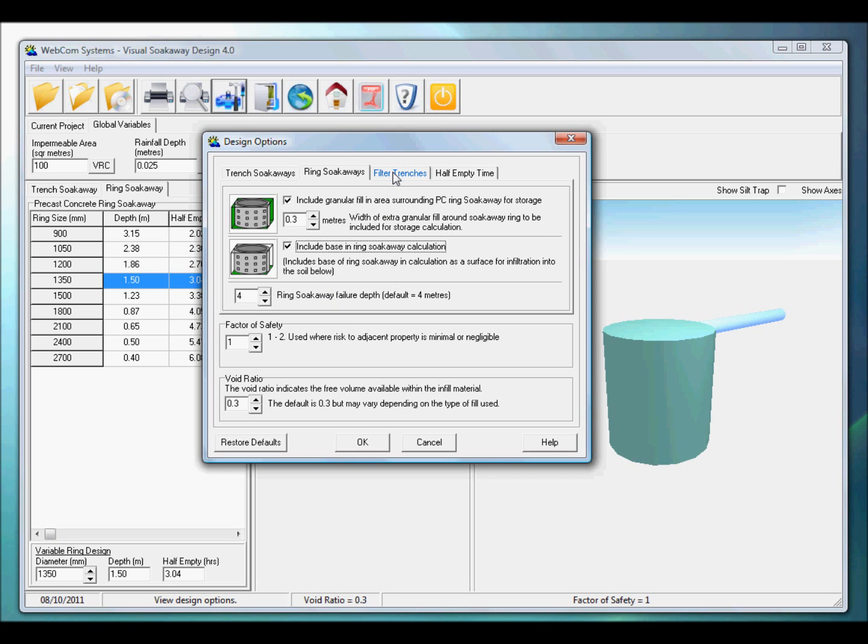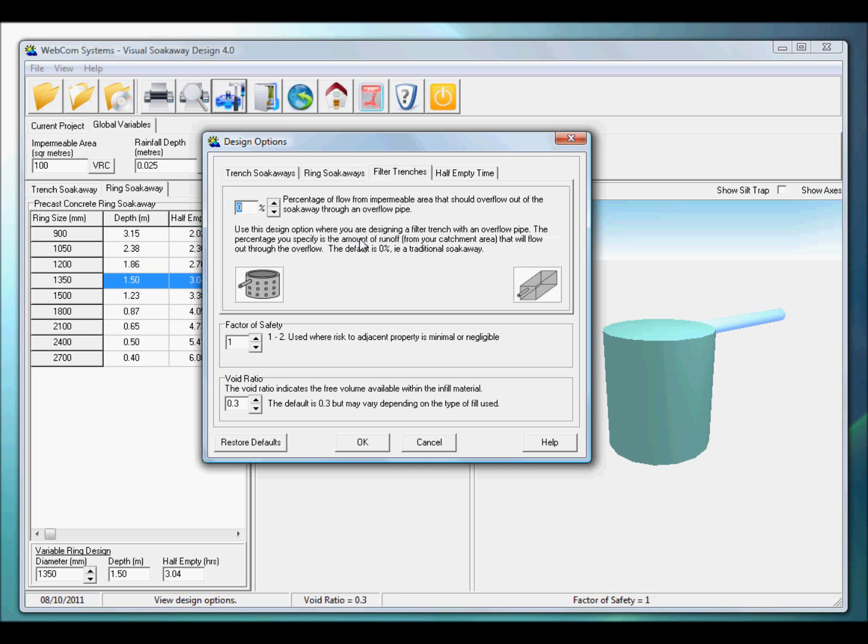Now, what we can also do is say that this soakaway we're designing is actually a filter trench. So it's basically like a soakaway with an outfall coming out of it, and generally used where you're trying to minimise the impact of a storm sewer system on adjacent watercourses, rivers and lakes and that kind of thing. So if you wanted to provide a bit of attenuation and hold back that water and have most of it soak away into the soil, but then in high storms maybe you want to have an overflow which will take that away into the watercourse. Quite a common thing to do these days. Certainly the environment authorities are quite keen on attenuating as much of the water as possible.